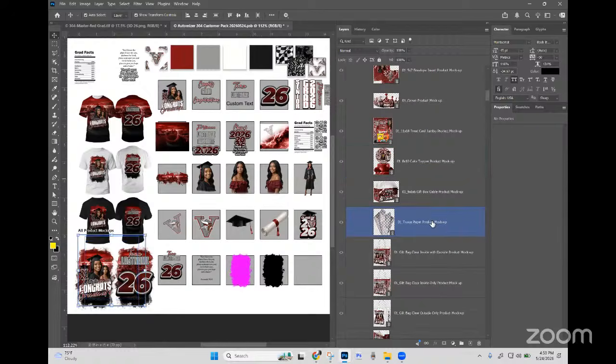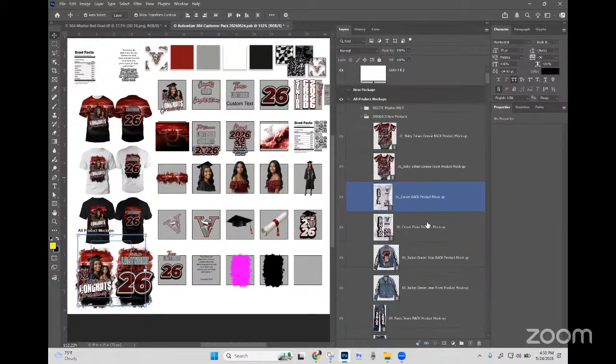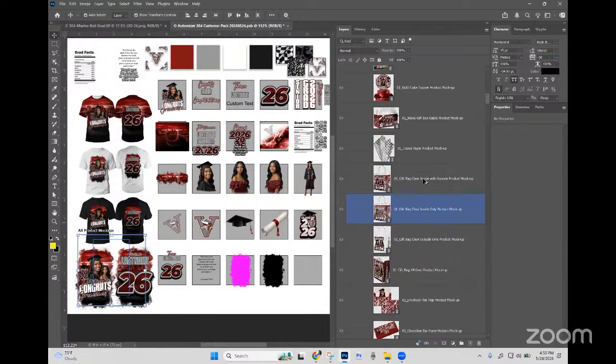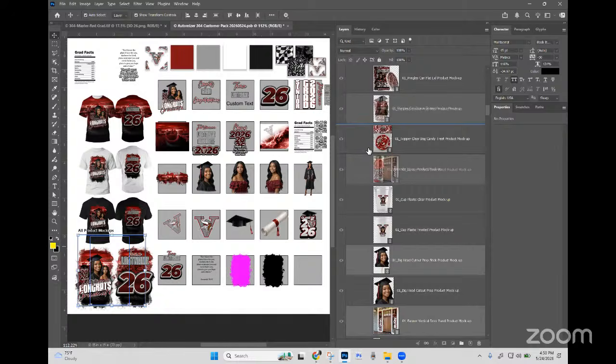All right, so as I have these selected carefully, because I have not deselected them by mistake yet. See how they're still gray? I'm gonna hold down Alt and click and drag. See how it's making a copy of them? Just of the ones that I have selected. And I'm gonna drop that into my new package. New package, okay?